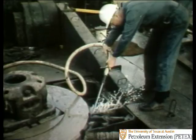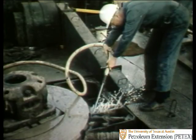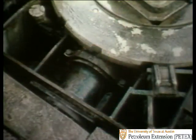You can avoid such problems by changing the table's oil every 90 days and by removing the table cover once a month to hose away all the mud. Be sure to direct the spray down, away from the labyrinth seals, so you don't get mud inside the table. And when you're done, it should look like this.